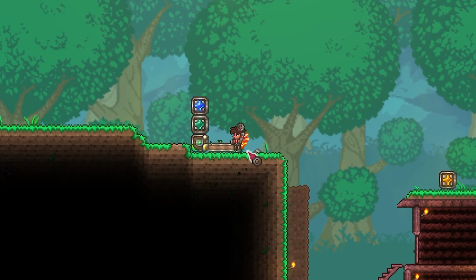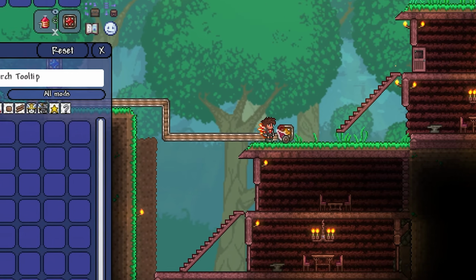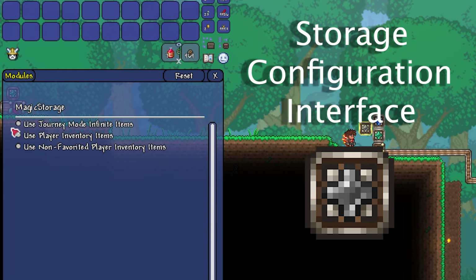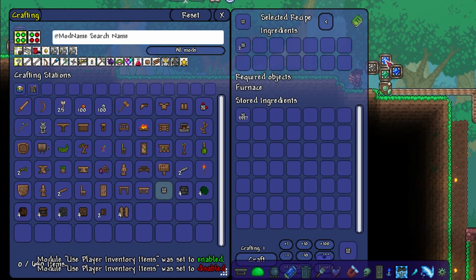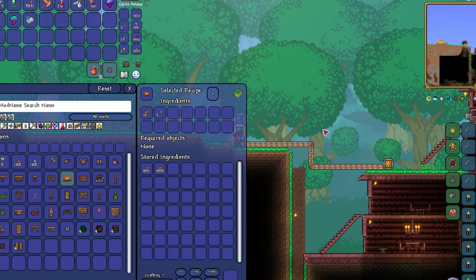You can connect this to your storage system with storage connectors to allow you to access your storage from different spots. One more thing you might use is the storage configuration interface. I'm not too knowledgeable in this, so I'll just let you read the description on screen, but as far as I can tell, this looks like something that adds features for your storage system, like using your items in your inventory while using the crafting interface. I don't know much else, but that's what I think it does along with whatever cross-mod accessibility does.